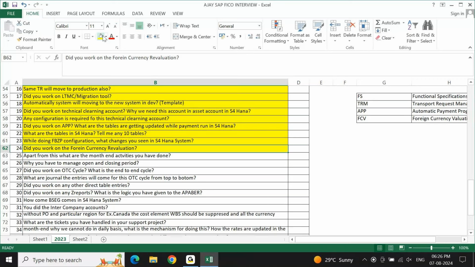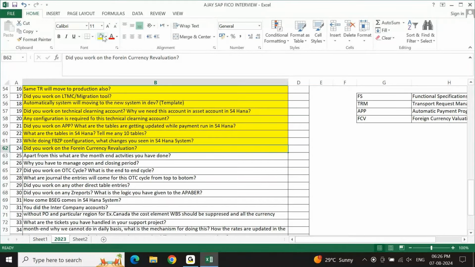Why? Can I perform foreign currency revaluation for bank? Yes, you can do it. Can I perform it for all the bank accounts? No, only for the bank sub account, only for the incoming account, only for the outgoing account. You cannot perform the foreign currency valuation for the bank main account. Why? Because according to SAP, we all create bank GL accounts based on a logic called main account and sub account. All the bank main accounts are non-open items. All the bank sub accounts are open items.